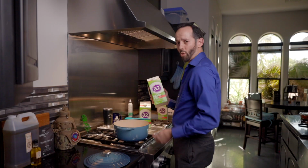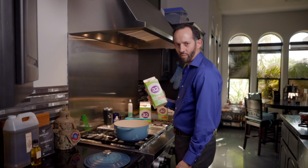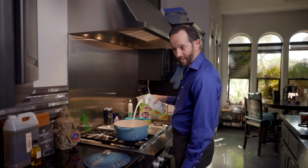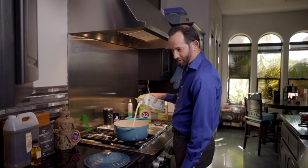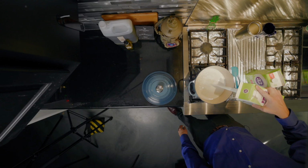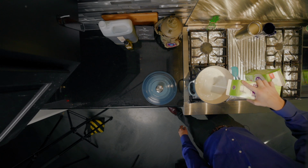I'm using whole milk. You should pretty much never use anything other than whole milk for most things. Skim milk actually has more sugar per unit volume than whole milk, so you shouldn't be using skim milk for anything, except certain recipes, of course.